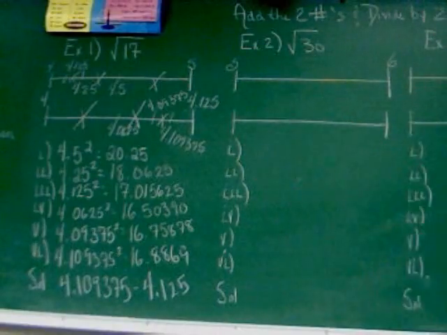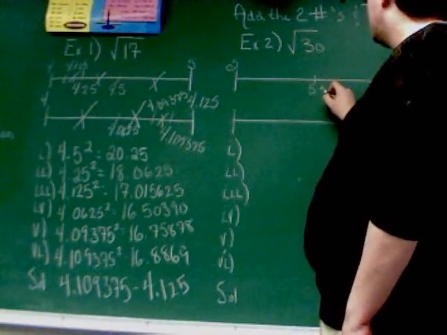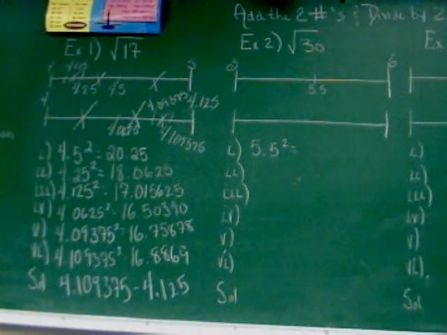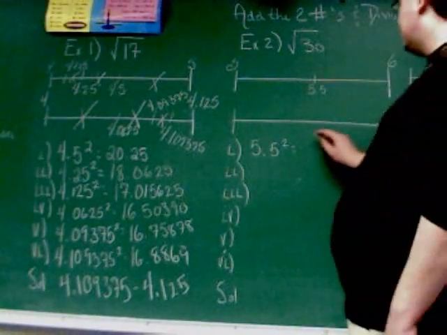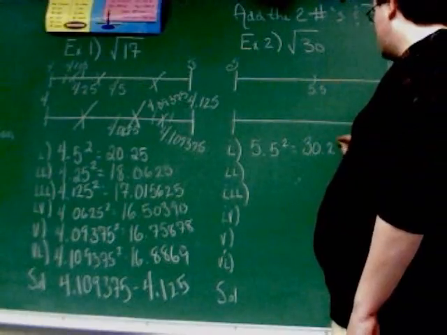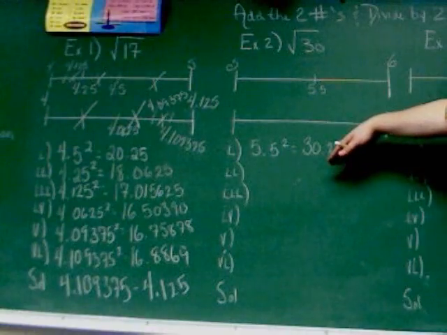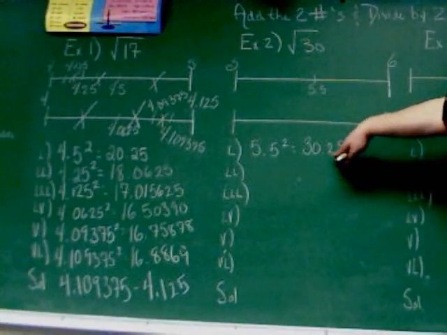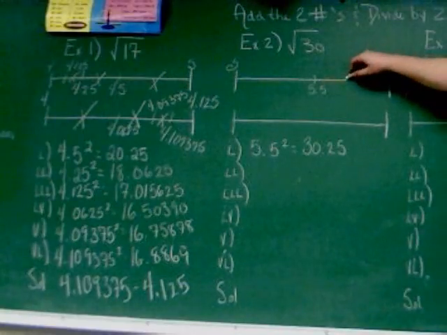Okay, so halfway between 5 and 6 to start, that's the easy one. Between 5 and 6 is 5.5. Start off and take 5.5 and square it. 5.5 squared is 30.25. And you can see we're already very, very close. I want 30, I have 30.25. So we're already in the ballpark of where our answer is going to be. But we know 30.25 is just a little bit too big, so I've got to take out everything bigger, everything to the right.